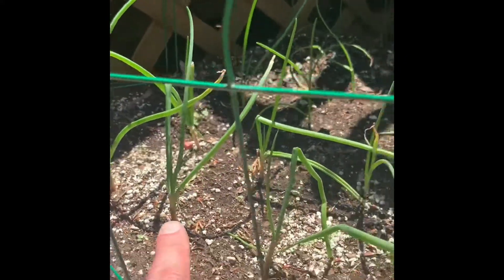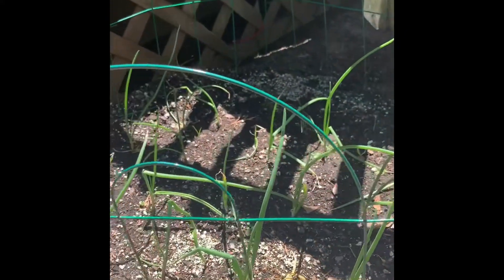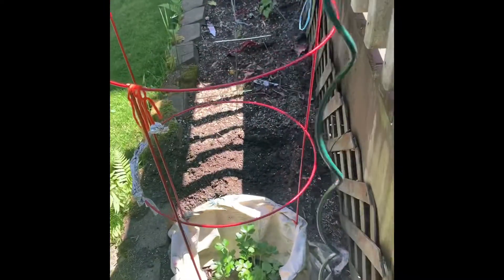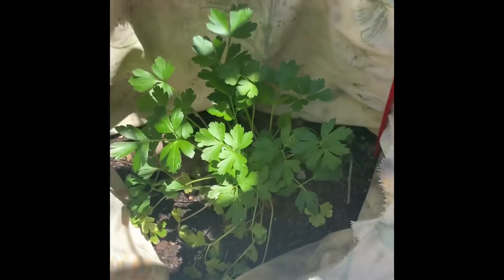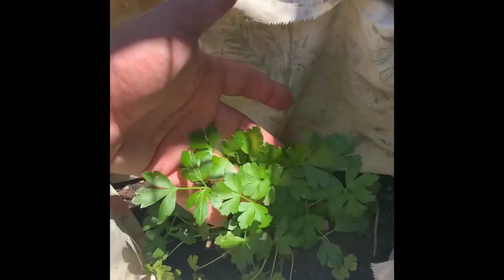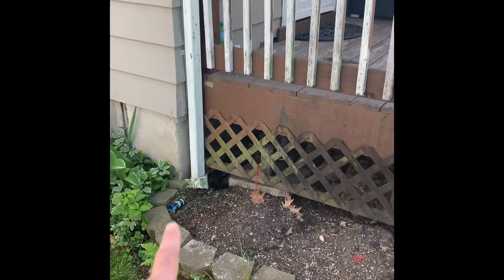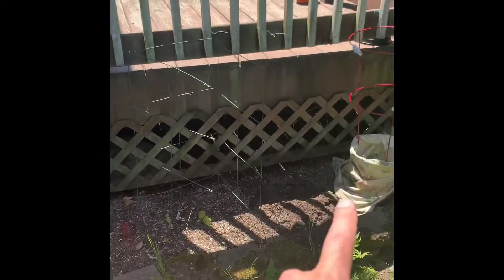This is my onion field and they definitely took. I got 21 heads — if I end up with 15, I'll be happy. I switched my strawberry, I gave it to GT — he had more room. Parsley survived. I always do cloth on the bottom and that's how it survived. And if you notice, I do have pea sprouts in there, so it did work. This is my project today — time to get the tomatoes in. Looks terrible right now, let's see what we could do with it.